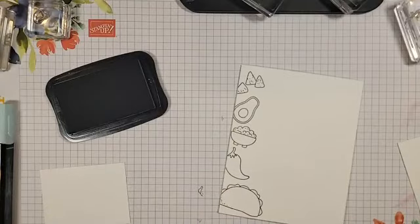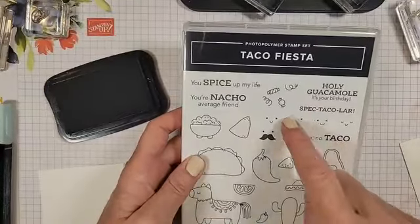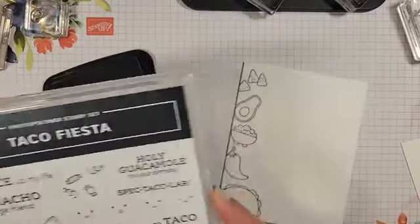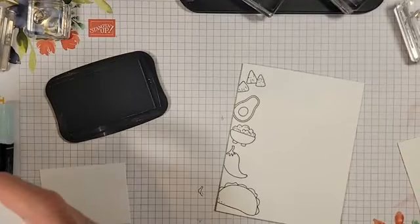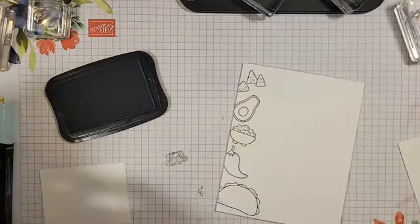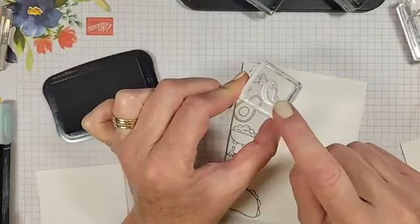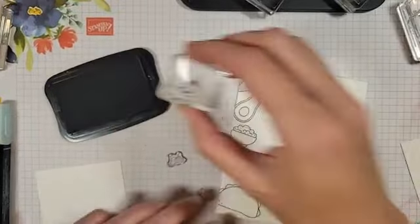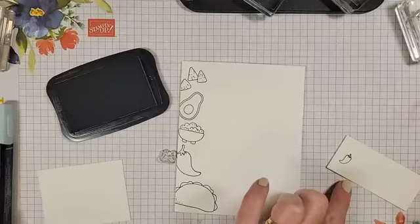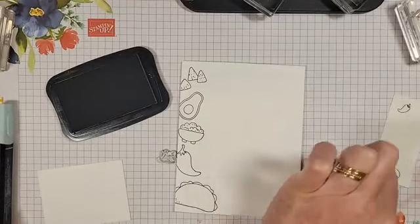And looking back at the stamp set, you see there's 1, 2, 3, 4, 5 different faces that we can put on these vegetables and things. So I'm going to get the, oh, I forgot, I have the mini. There's a miniature size red pepper too. And I'm going to just stamp that one over here. That one is going to get, oh, that wasn't very good. Let's try again. That one's going to get cut out.